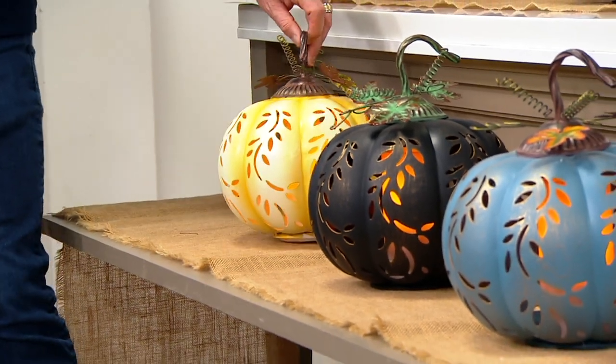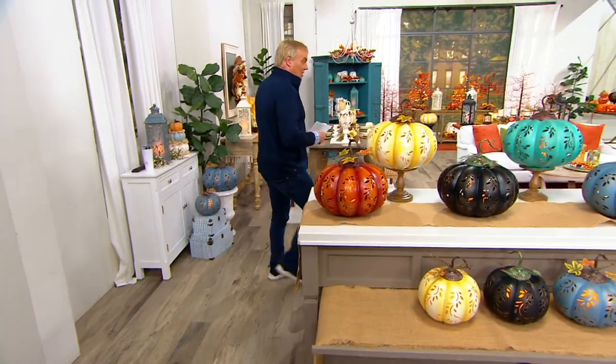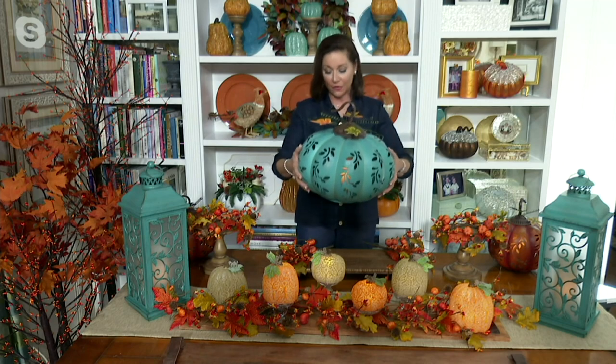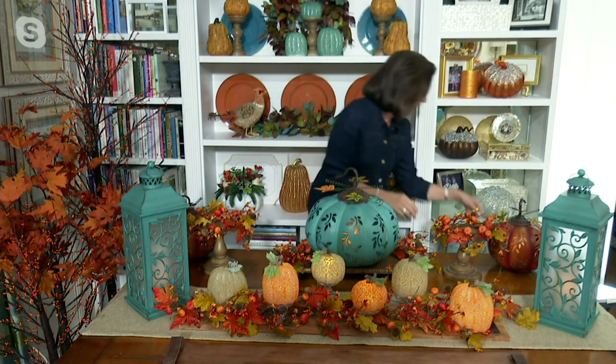These are going very, very quickly. This is supposed to be on later today — this is not going to be on later today. Here we go, here comes the big guys. 3,000 ordered. Let's go big or go home. Valerie, masterpiece. Aren't these fun? Rick, I'm just over here trying to keep my table and pace with what you have left. Look at this beautiful size. There is something so wonderful about this. Those of you dressing your outdoor spaces, you're going to want this larger oversize. I love that this also fits on top of our urn, which so many of you have. I love it with the lanterns. I'm going to recommend that you pick up a complementary color — look at how beautiful the bronze is with the teal, because the bronze color is what we did on the topper. That's absolutely spectacular.